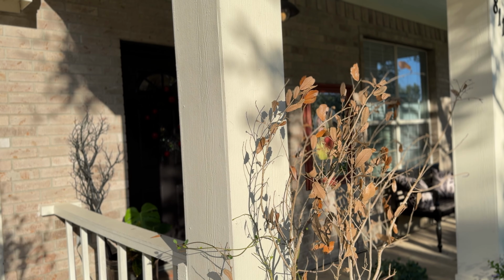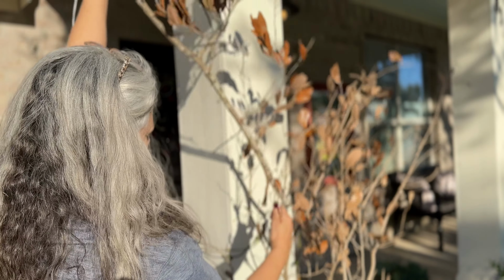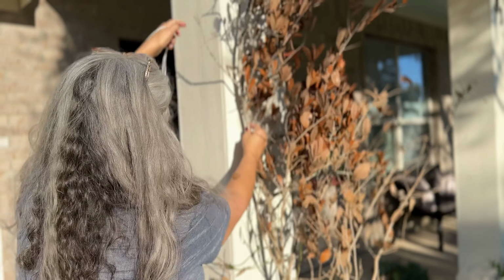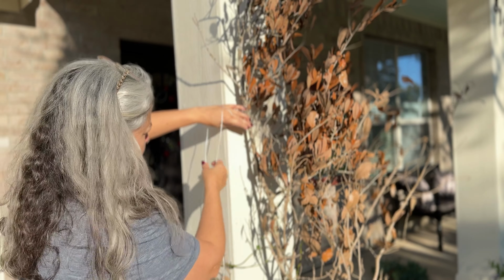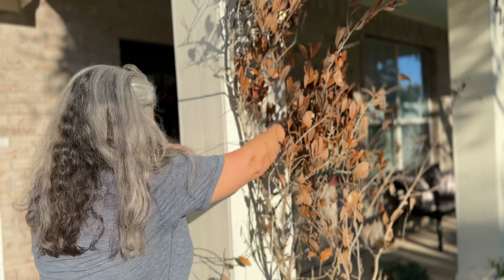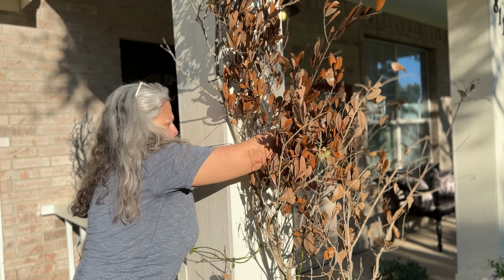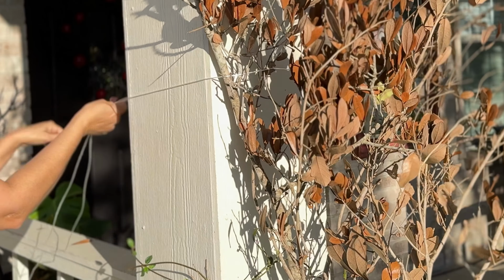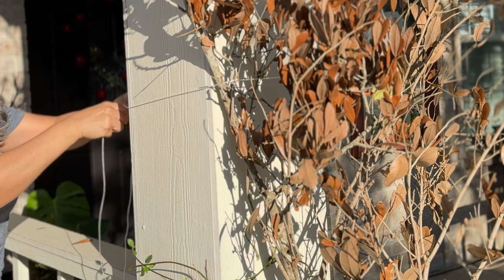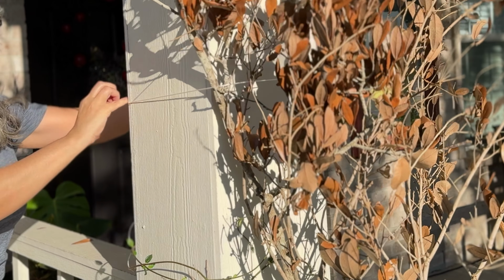So to add even more depth to the dark forest theme, I have used the fallen branches to create this rustic structure on my porch. I've attached them to only one of the columns using just twine, and they'll serve as a perfect base for future decor. Later on, I may add red apples or red baubles, or even maybe hang some bats to really bring out the vibe of a haunted forest. It's an easy, natural way to build up the spooky atmosphere without spending much, if any money at all.